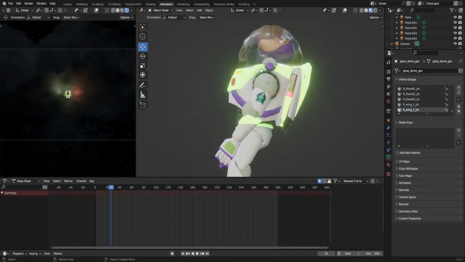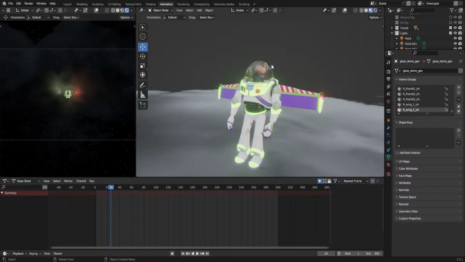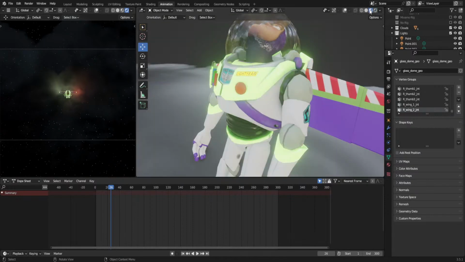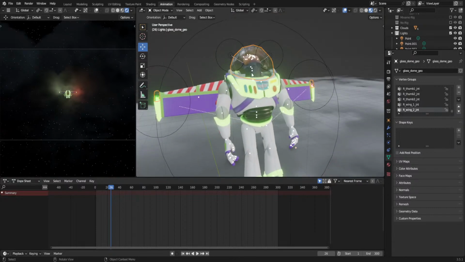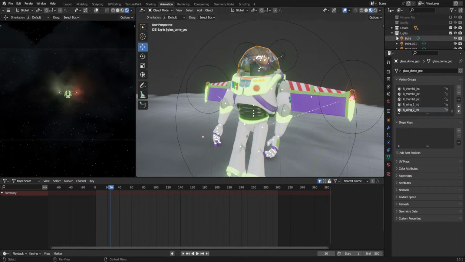because this model, I deleted the armature to import it to Mixamo and rig it.